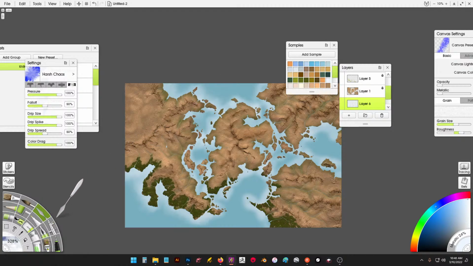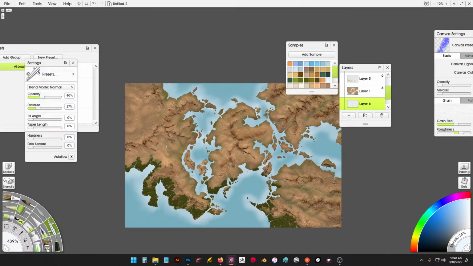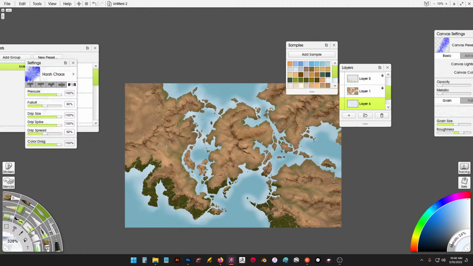I got a problem right there. I didn't put enough, so let's go ahead and take care of that. There's my color. Let's go back to the harsh chaos. And again, back and forth. Circles. I want the texture, so I'm going back and forth, up and down for the texture in some places. And once that texture's there, like in this little C, there we go.